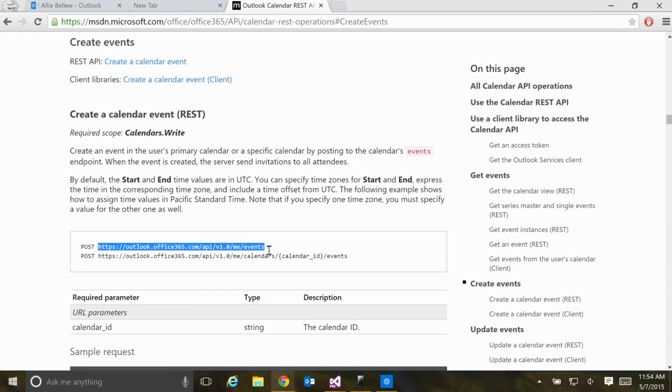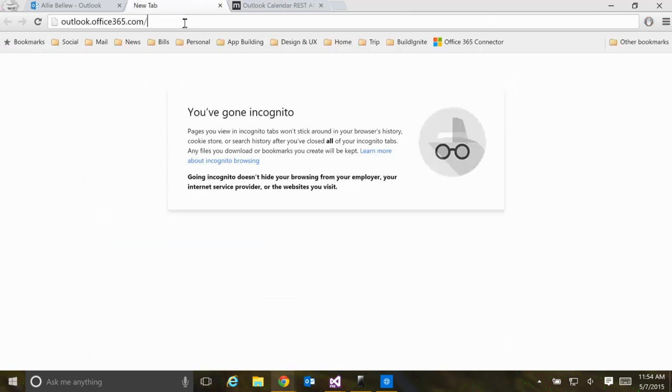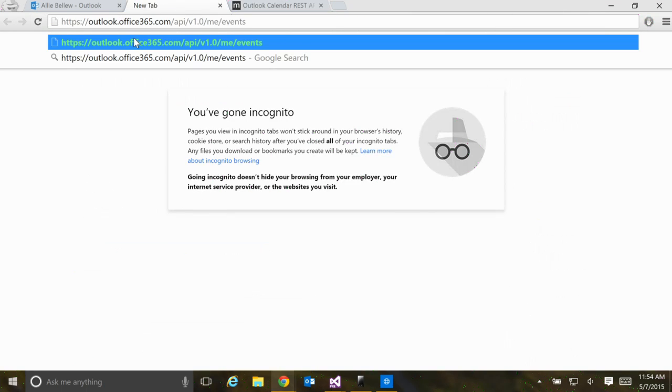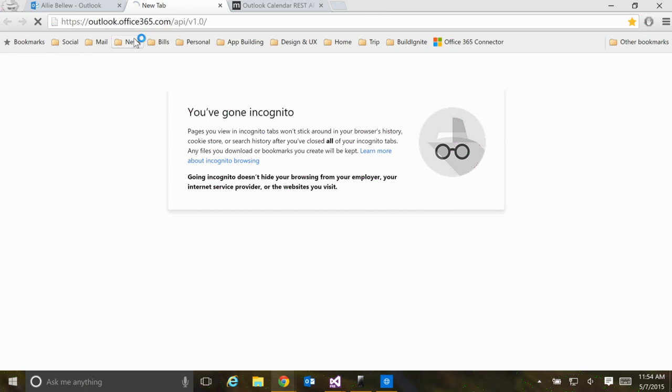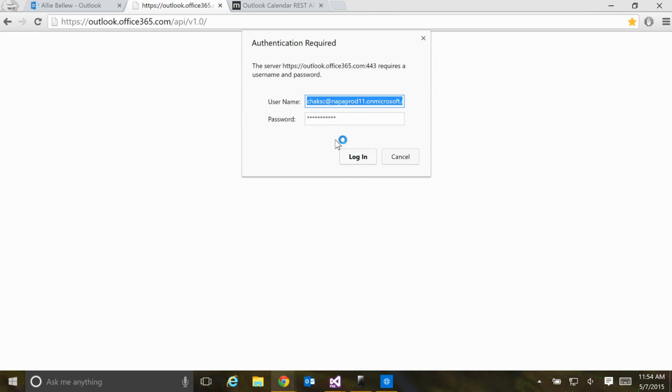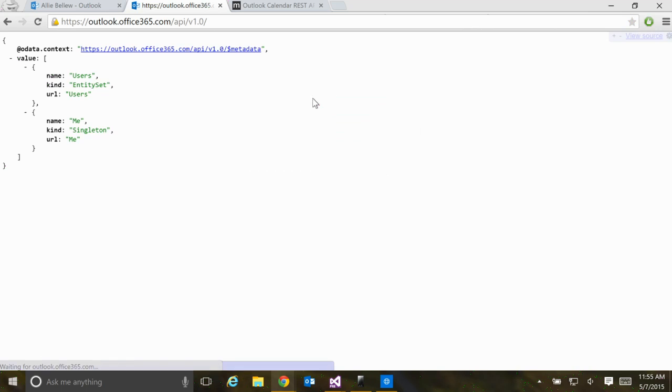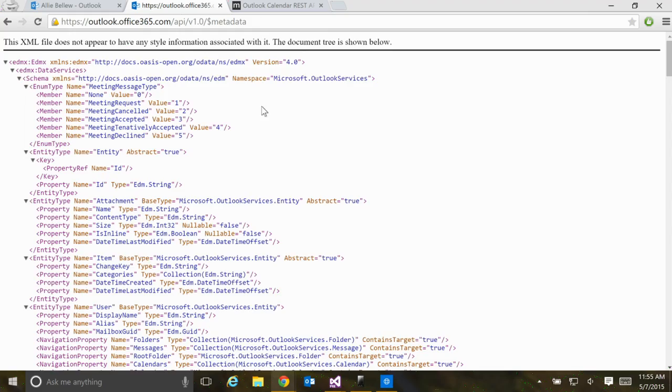Like if you just want to get your metadata, it'll ask you to sign in. And then you can look at the metadata, click on it, and you have everything here.